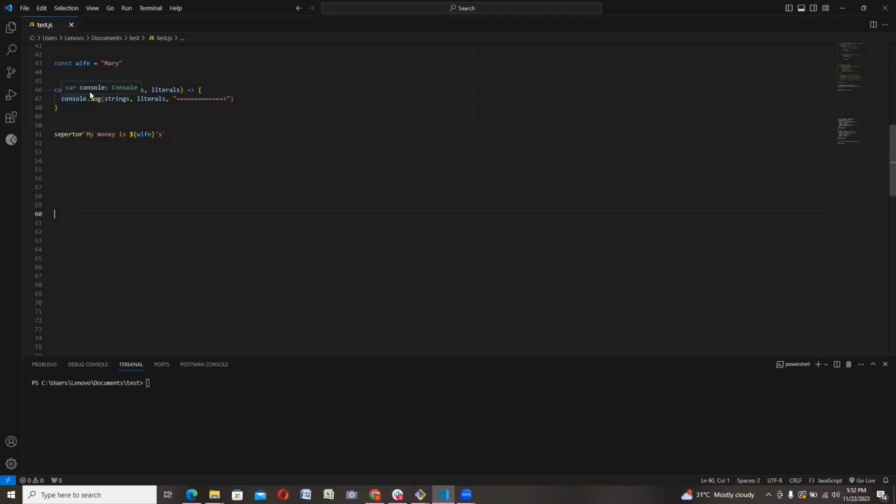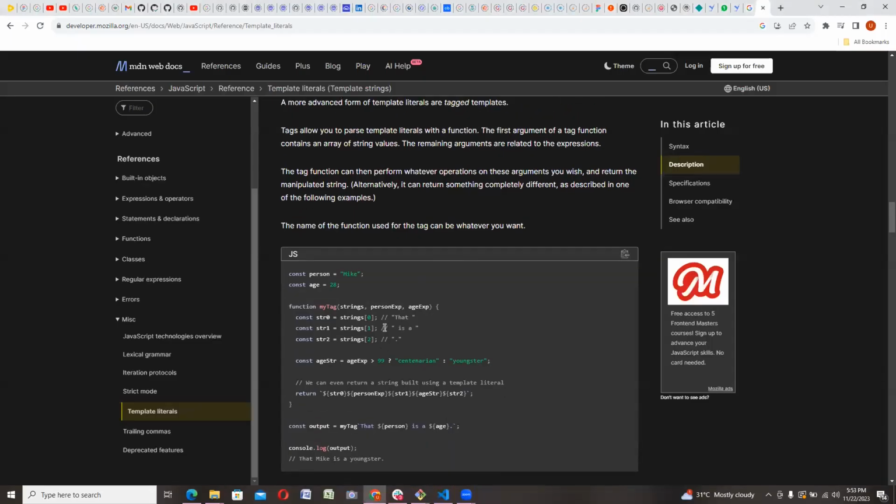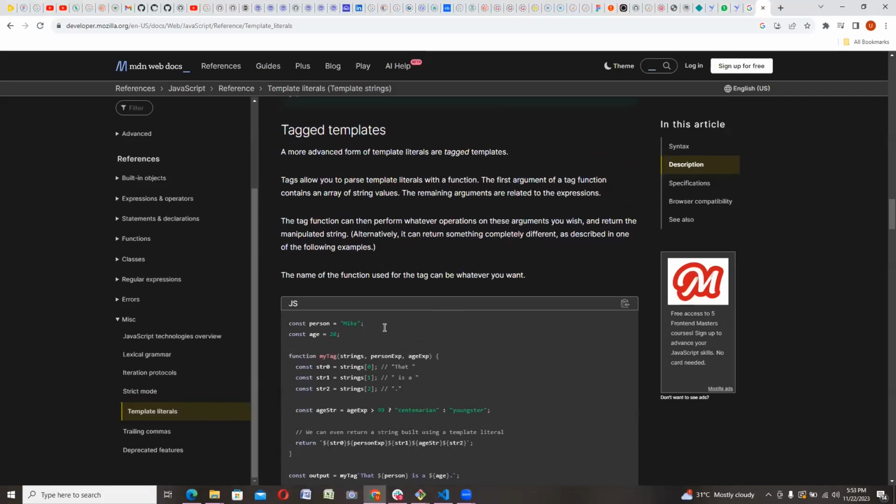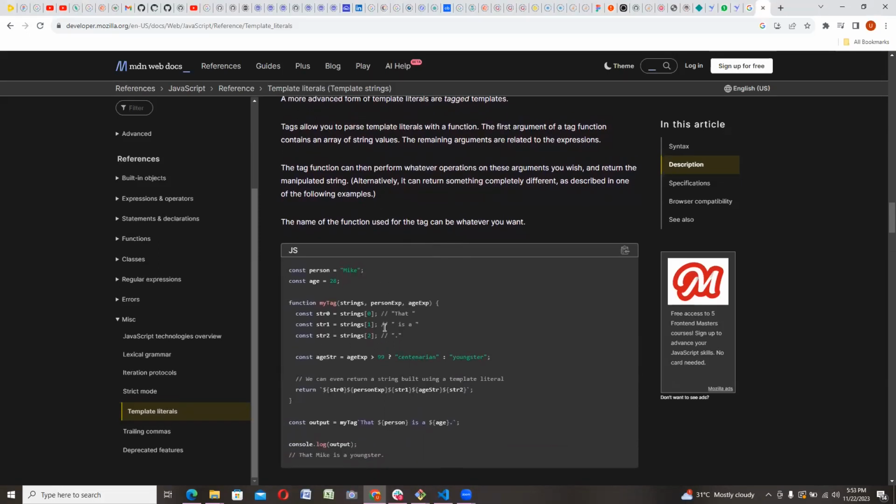Yes, as you can see here, this separator is a function. And you can see here, this is how I'm calling it without the parentheses. Ideally, I'm supposed to have called it like this, with the string and the literals, but it is possible that we can actually call the function with just these literals. And actually, this is a concept in JavaScript called tagged functions. It came out in the year 2015, and it's quite an interesting concept.